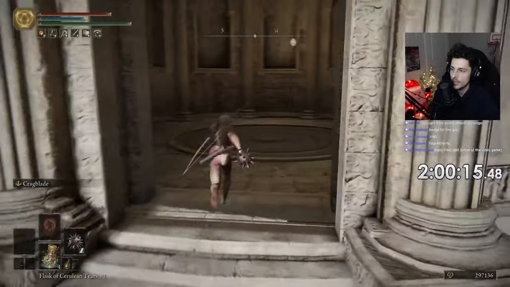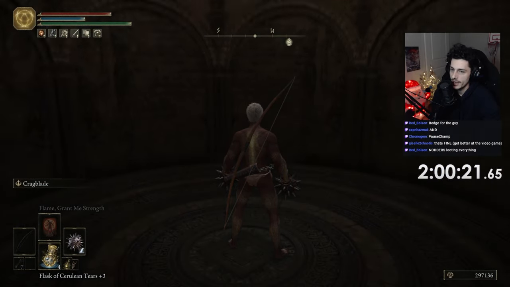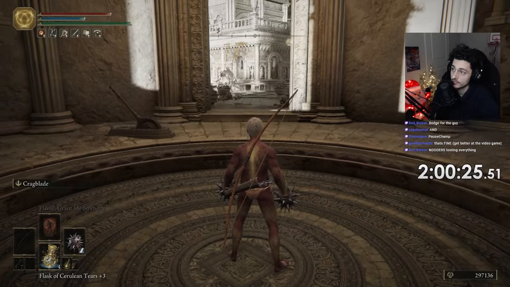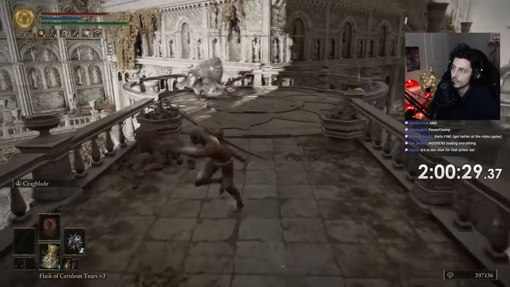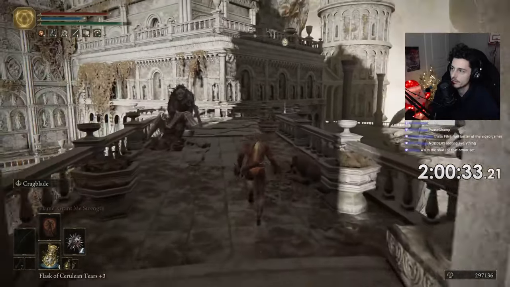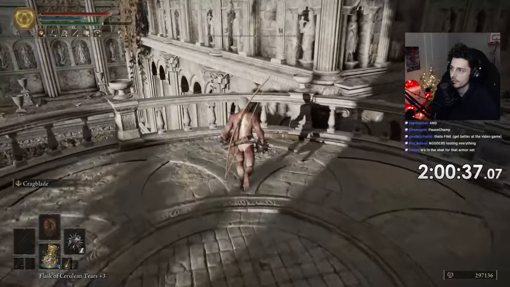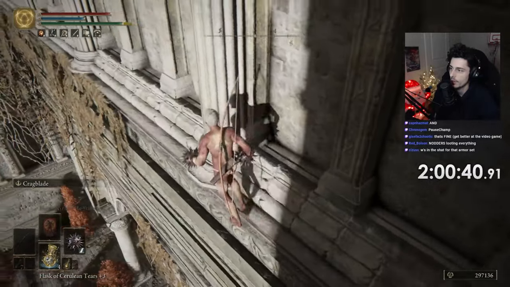We're going to go over here and activate this elevator. There's going to be a Bofa guy up here. Now, you don't have to fight him. You can, but you don't have to. What I would do is lure him away from that balcony. Okay, he's just in the way. Just jump over.